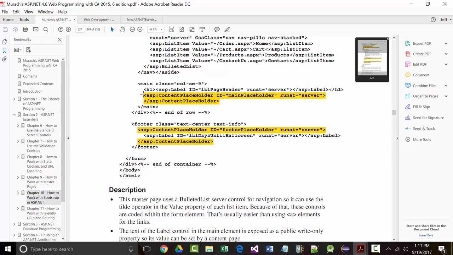All right. Now notice in the main area here, we've got a content placeholder, and again, there is nothing in there. And then we've got another content placeholder we add in our footer section, and that one does have regular ASP code in it, which says, by default, it's going to say that. All right?